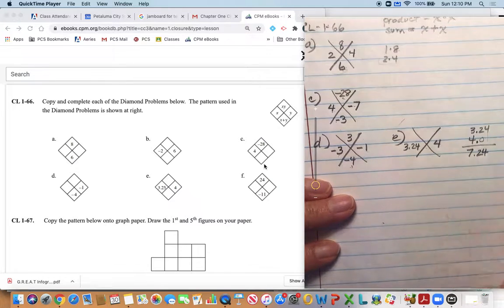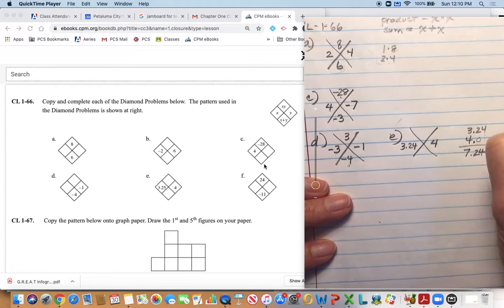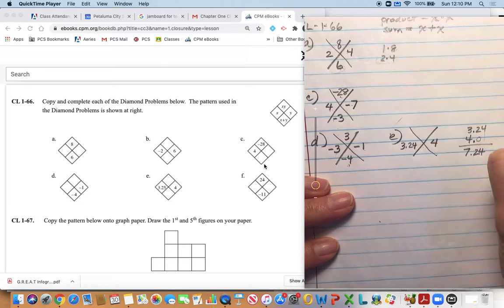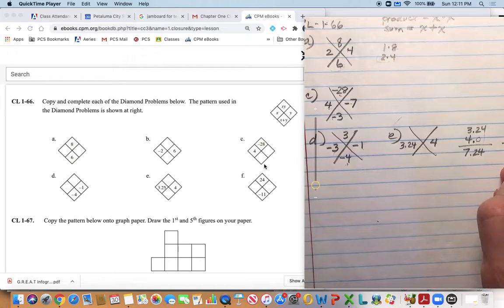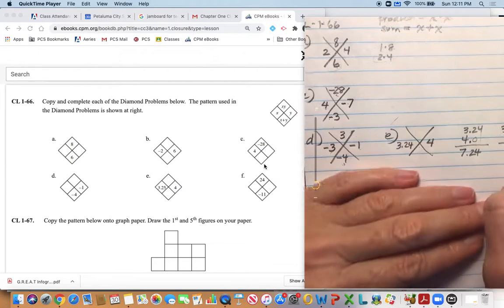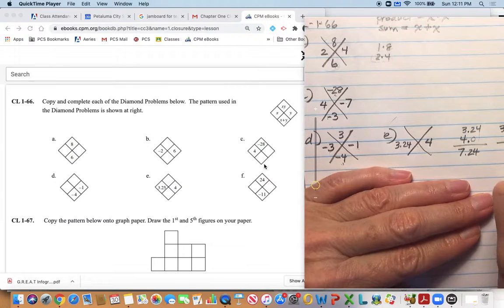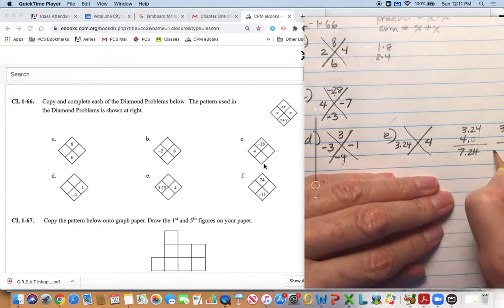But when you're multiplying with decimal points, so we'll set that up over here, 3.24 times 4. When you're doing that, you don't have to line up the decimal points. What you have to do is count decimal points once you've set this up. So we know we've got 2 digits behind the decimal point here. So I'm going to put a 2 over here. And then with the 4, we have 0 behind a decimal point. So now let's do the multiplication. 4 times 4 is 16. Carry the 1. That's 8. Plus 1 is 9. 3 times 4 is 12.